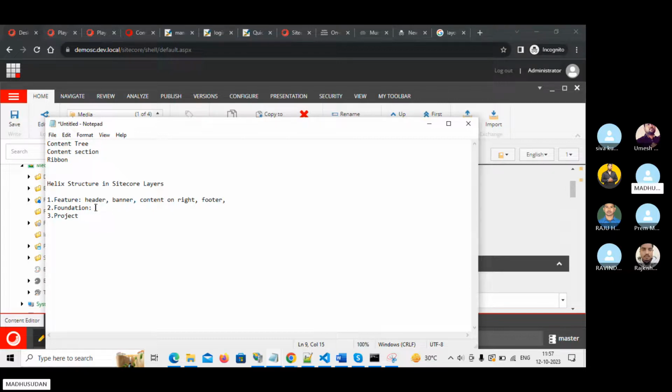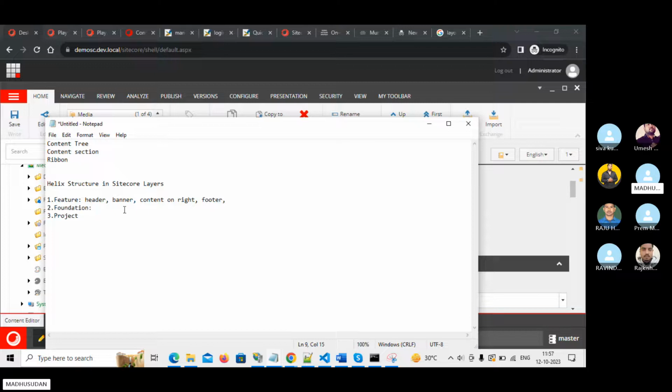In terms of the CMS as well, generally we don't store anything inside the foundation. In a Sitecore CMS, you will see Sitecore has something inside it. So mostly we are not altering anything inside the foundation.